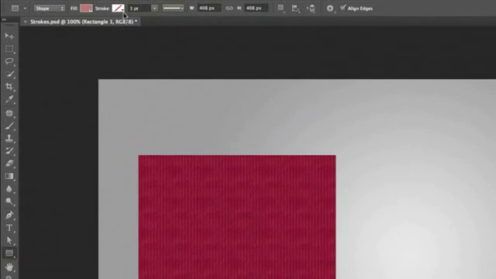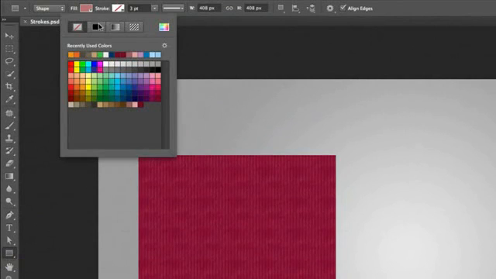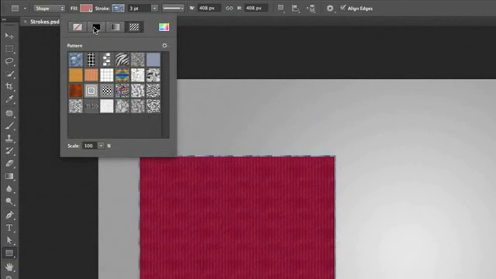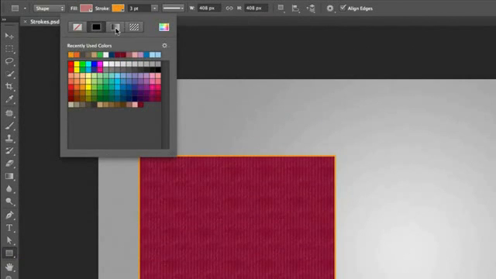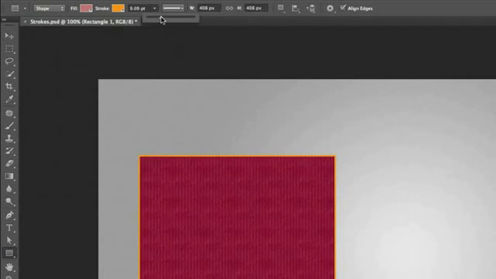With your shape tool active, let's take a look at the options bar. Right beside the fill color, we have access to a new stroke option. A white box with a line through it tells us there's currently no stroke on our shape. Clicking on this box, just like a layer style, we can choose from solid, gradient, or pattern strokes, and of course our color of choice. And to the right, we can set the thickness.